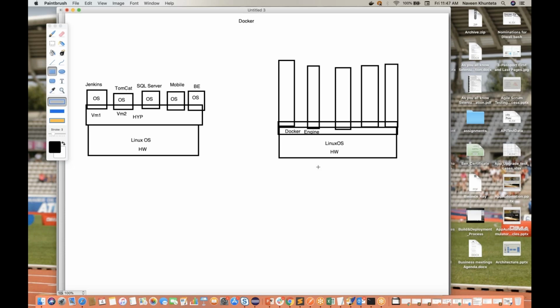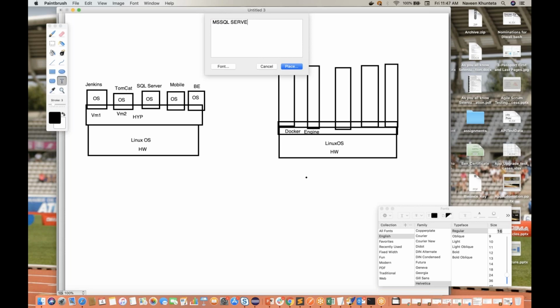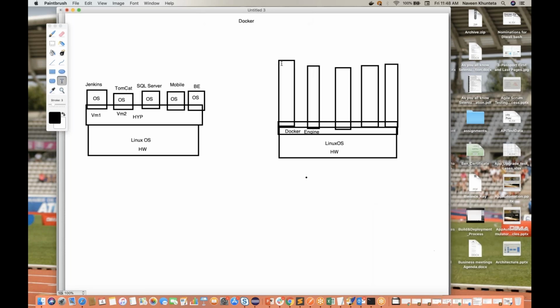Let's say I want to install MS SQL Server. To install it, what do you need? I need all the libraries, all the binaries, right? I need to know on which port number you want to install, and what IP address it will take. So all this information, the binding information, porting information, libraries, and any extra configuration if you want, I'll put everything inside the image and install this image on this particular container.